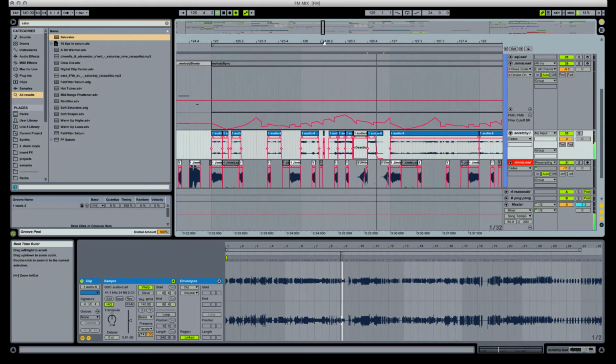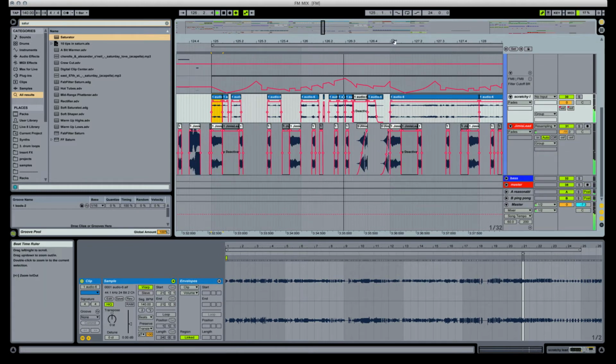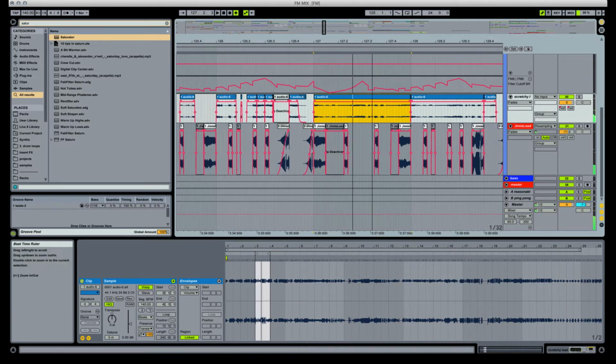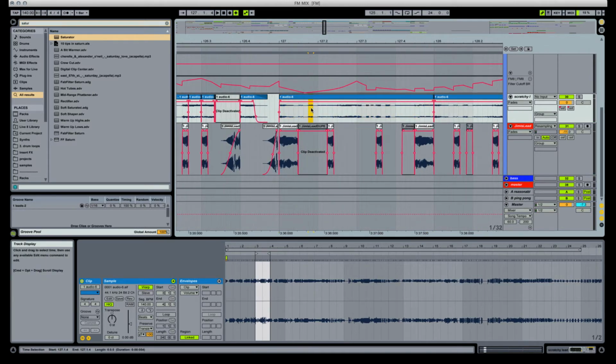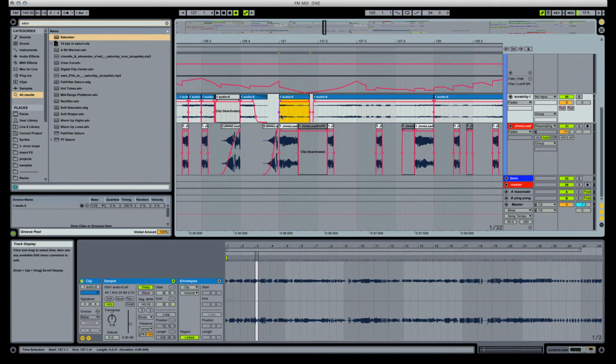That's cooler. So we're just going in and fixing up things and trimming out notes and just bringing back transients.